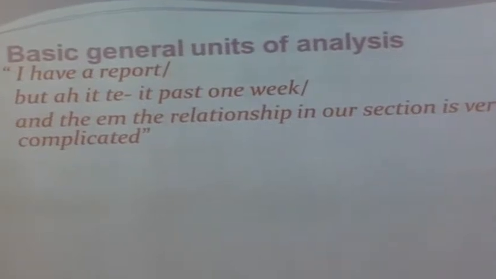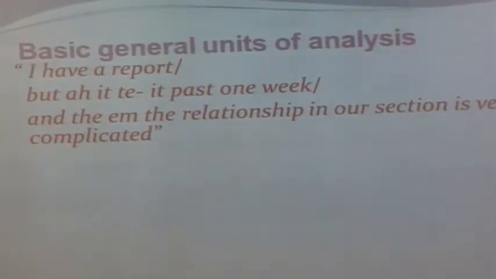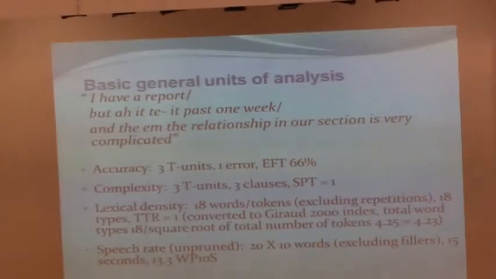I have a report that is one clause, one T unit. It passed 1 week. It's one T unit. I know it's missing the verb there, but it's one. The relationship in our section is very complicated. Another T unit, right? So breaking it up into clauses or T units, there are 3 T units, 1 error.